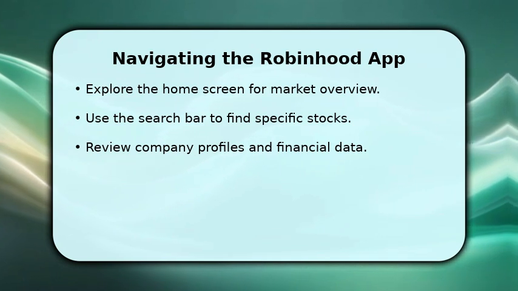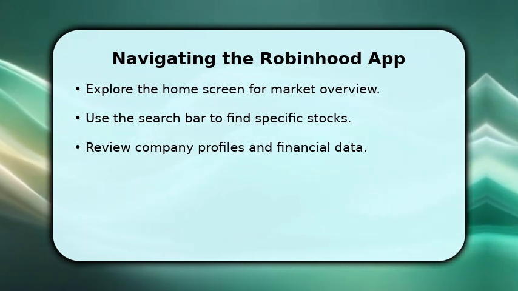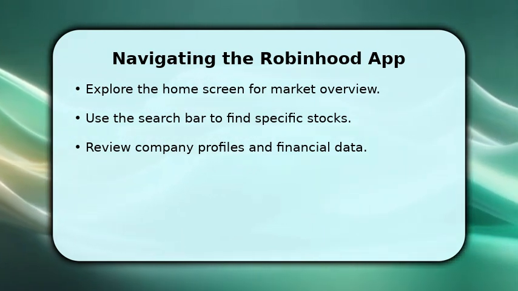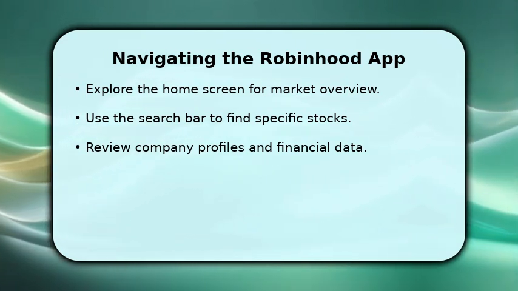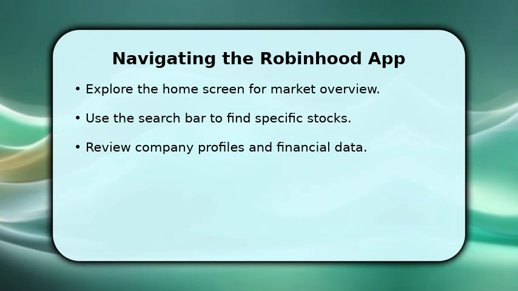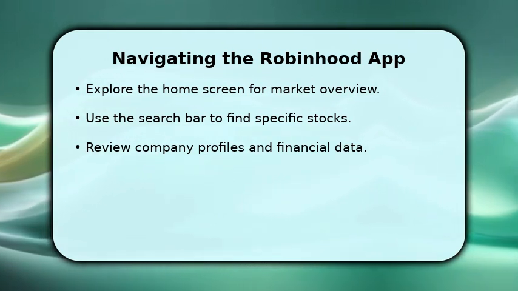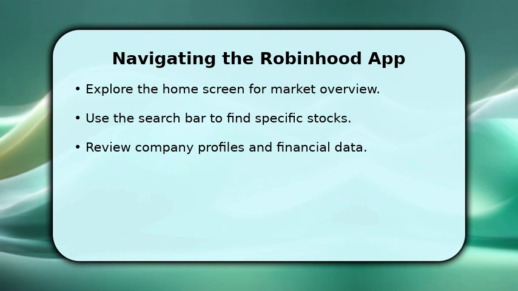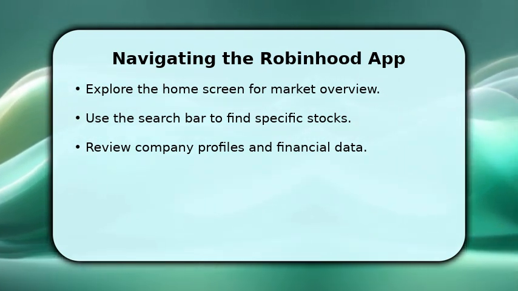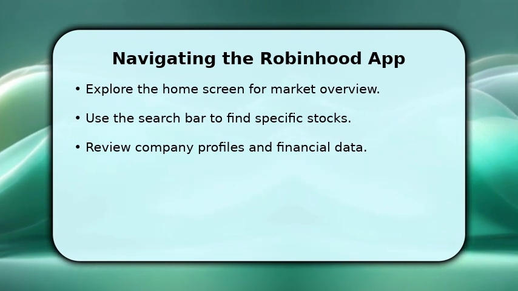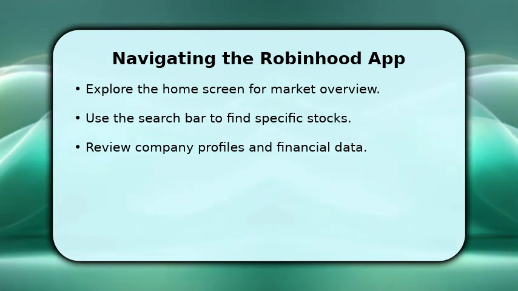The home screen provides a quick overview of market performance and your portfolio. Use the search bar at the bottom to easily locate specific stocks or exchange-traded funds. Each company profile offers essential financial data, including historical performance and key metrics. Don't forget to check analyst ratings and recent news to inform your decisions.